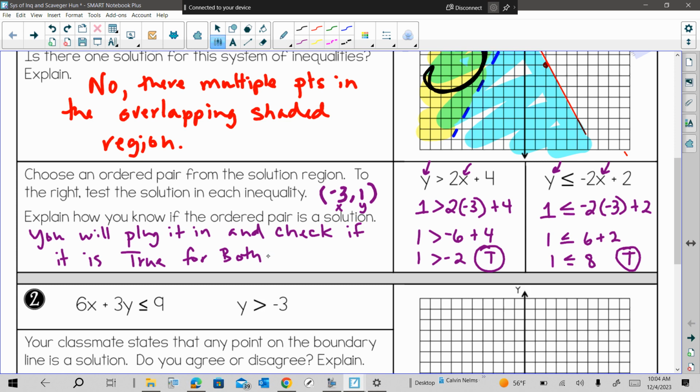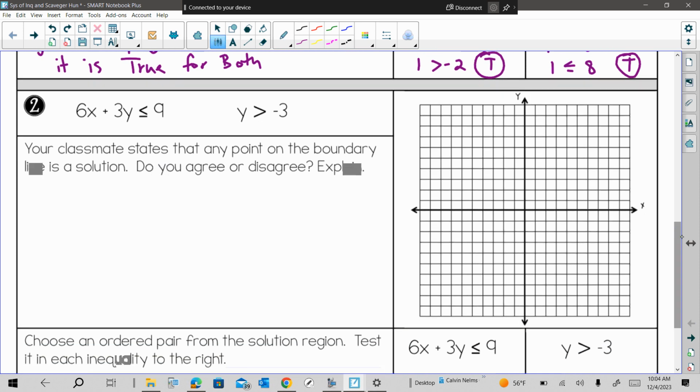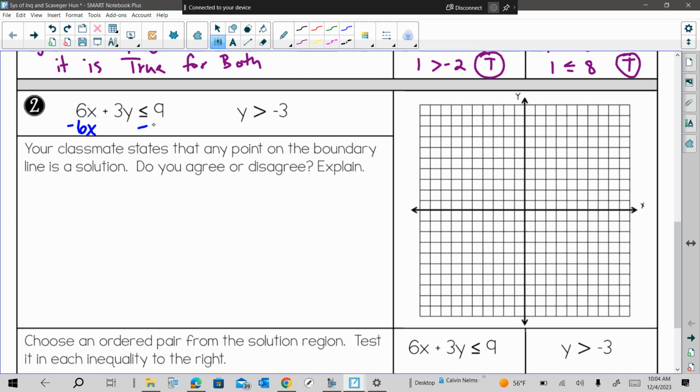Now, like I said, Friday the lines were already drawn, okay? And so you didn't have to worry so much if it was in standard form. But now, because you're graphing, you're going to have to solve for y first. So this is not in standard form here. You're going to have to change it by first subtracting the 6x. So show the work and the steps to that. So this is now, I'm just going to rewrite it down here, 3y less than or equal to -6x + 9. You still have to solve it for y. So there's one more step.